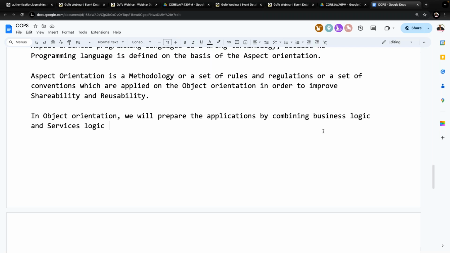Got what I'm telling you? Okay. The logic we use to prepare these services is called service logic. Service logic is required at each and every application. Remember this point. Okay, sir, I understood service logic. That's nice. But what is this business logic? What is the meaning of business logic? I want to know that information. Right, sir? Very clear. I'm going to give one more example.